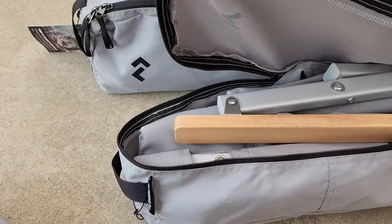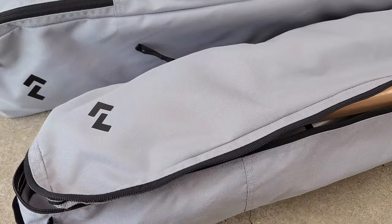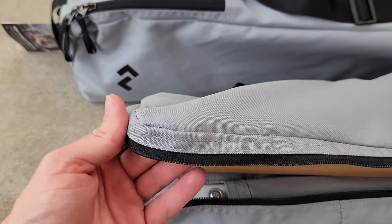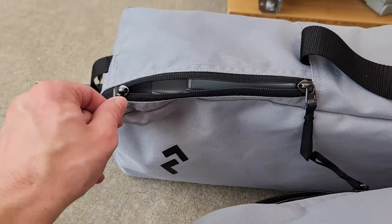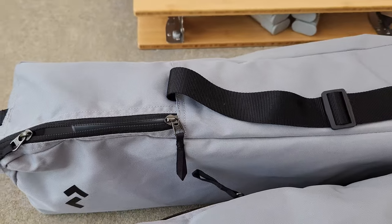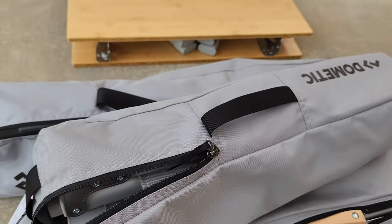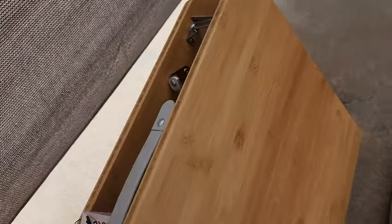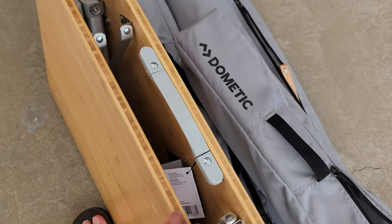What I'm gonna do is a little setup video for you so you can kinda see how it goes up and how fast and easy it is. It goes in just as easy. The carry sacks are made pretty well, much better than what I'm used to. Good quality double zippers. I like that. Easy to pull. They look nice. They're very smooth. See, one hand operation, not a problem. You have a shoulder sling on both the camp chairs and a little hand for the little bench there. And all you really have on the table is a one hand carry, but really that's all you need. That's going to do the trick. Let me go ahead and show you the setup and we'll be back.